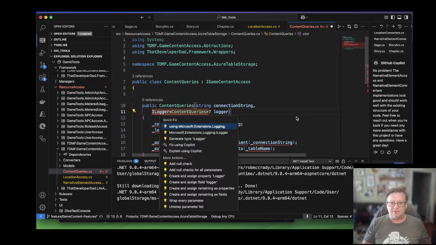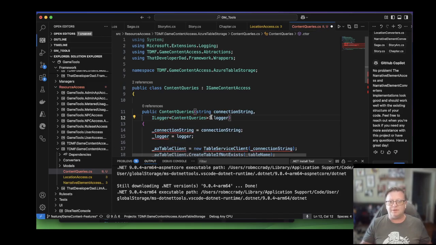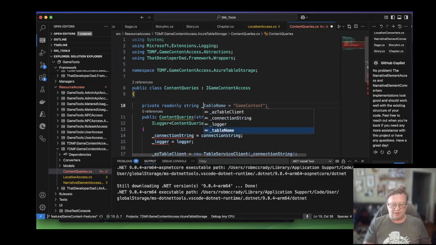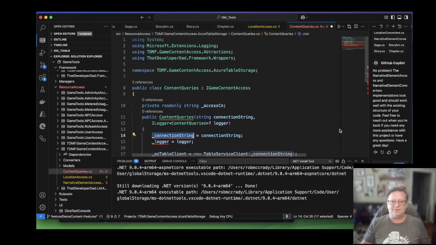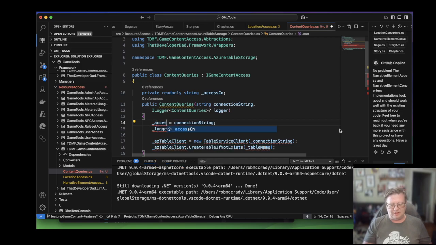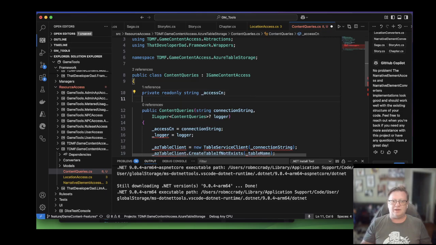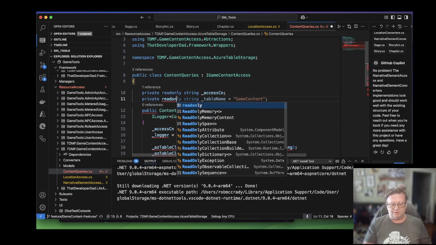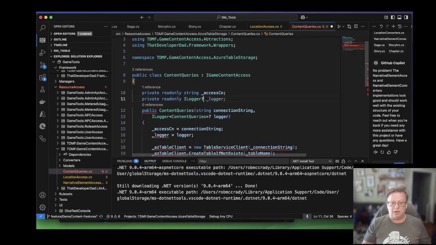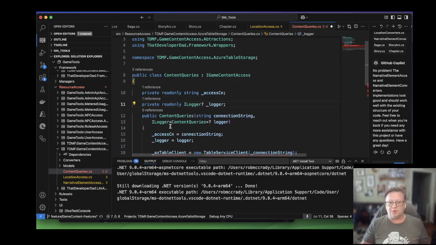We're going to need to pull in a couple of namespaces here. I need to set up a private read-only string, access connection, and assign that to access connection. And I need a private read-only nullable logger.